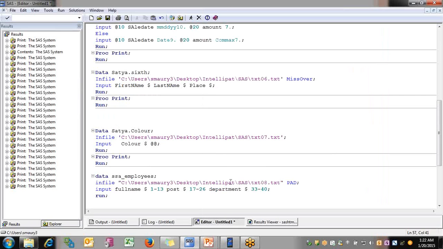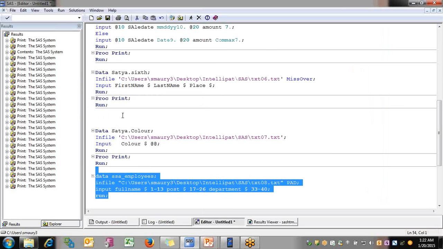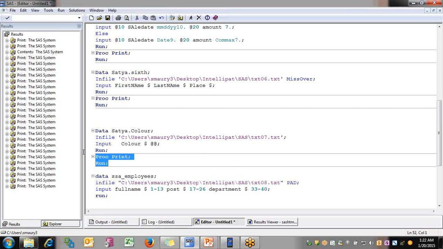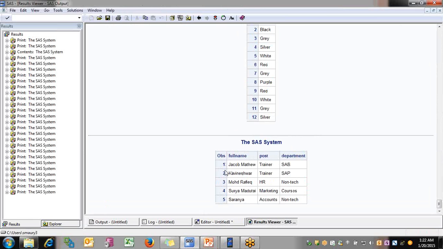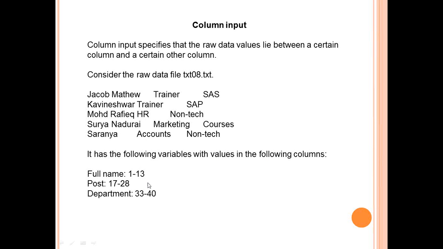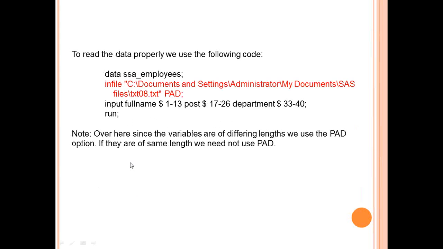So this is how the padding option works. I have just created this, and if I run this proc print, you can see that I have got full name, post, and department. Padding just sets the full length which is mentioned here for each variable.